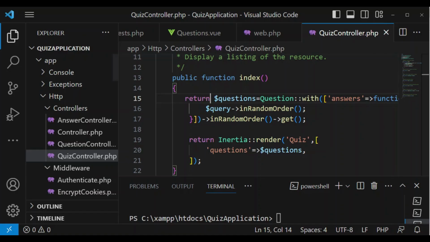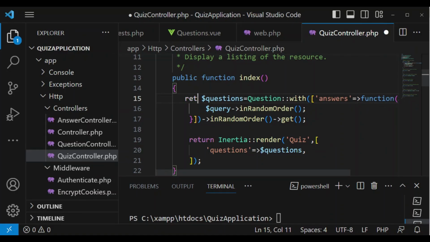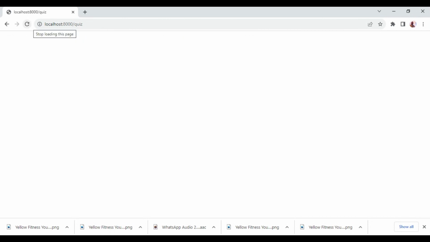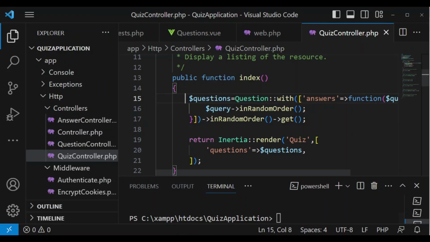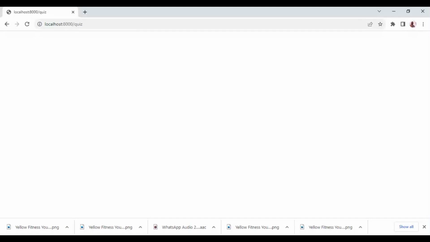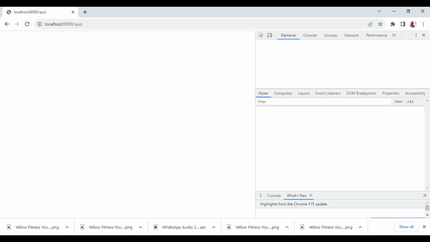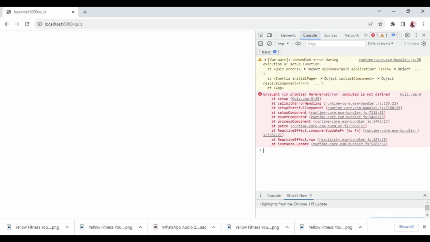So I would like to remove what I've just done here, the return, such that we just have our values displaying the way they are supposed to, and it seems as if we have a problem. So let me check. Maybe we can inspect and check the console. In the console we have an error, computed is not defined.